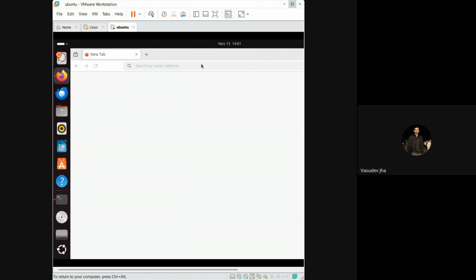First, we'll try this simple browser method. After that, we can create one local server also. Okay, let's see for simple browser.